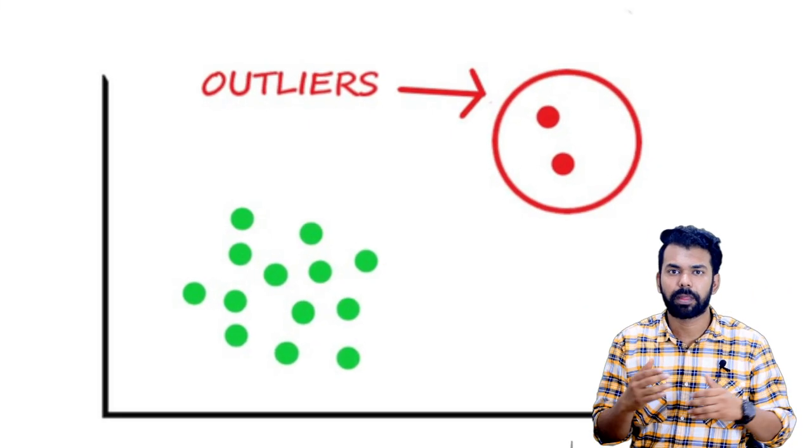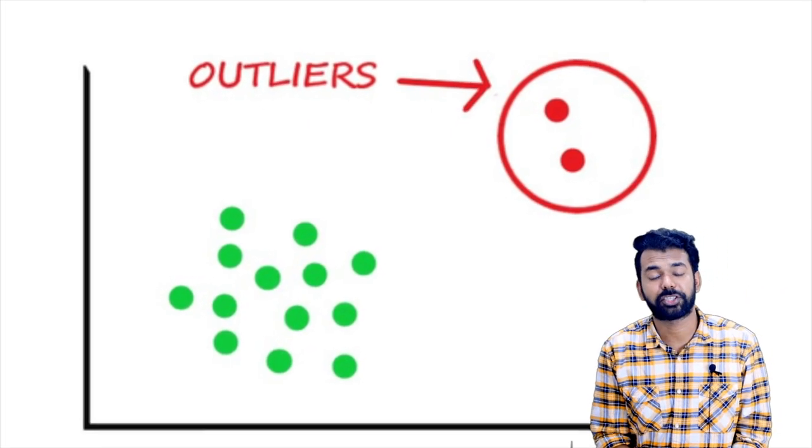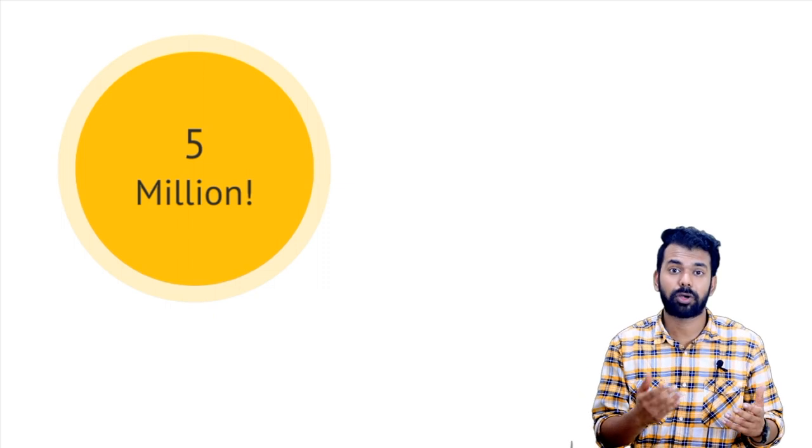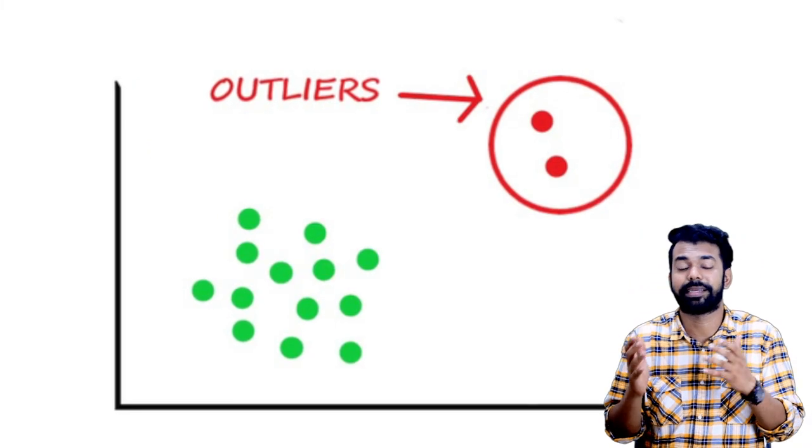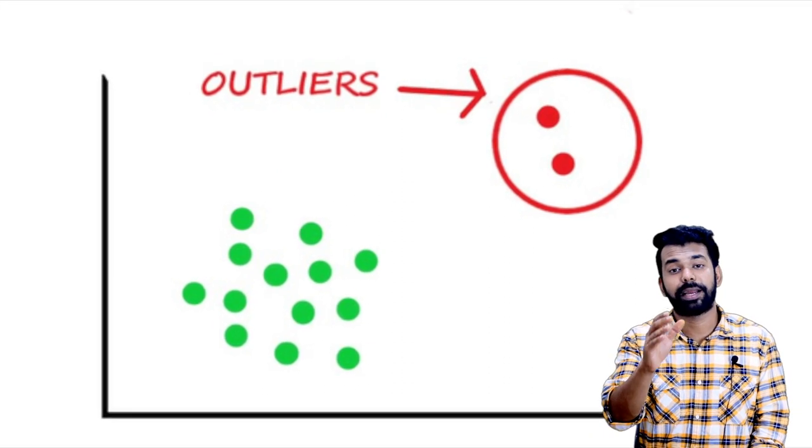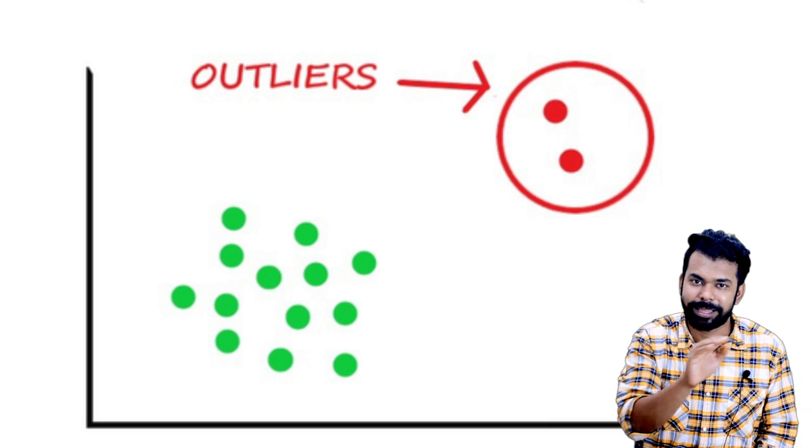Now, how do you locate outliers? This requires professional judgment. For example, let's take an amount of say 5 million. Is it a significant amount? Well, that depends on whose account you are looking at. If you are looking at Bill Gates' account, then an amount of 5 million is really very small. But if you are looking at my account, then 5 million is very huge. The question is, how do you determine which amount is significant? Well, it depends upon the other numbers in that account.